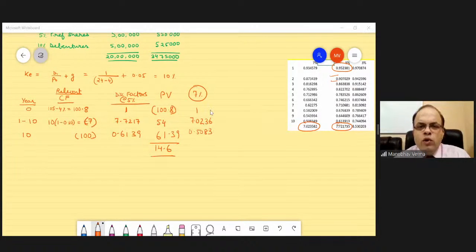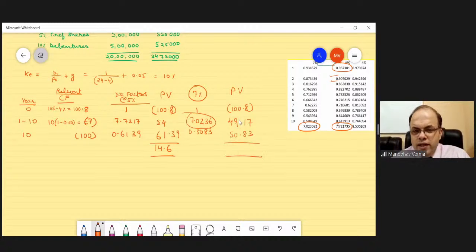And similarly, if I want to calculate present value at that rate, it would be again a negative initial investment, giving you 7 into 7.02 looks to be a 49 point something, right? 49.17. And then 0.5083 multiplied by this gives us a 50.83. Yes. Are we getting anything negative here or aren't we? Yeah, I think marginally there, right? It's 100 minus 100.8. So it's a negative 0.80.